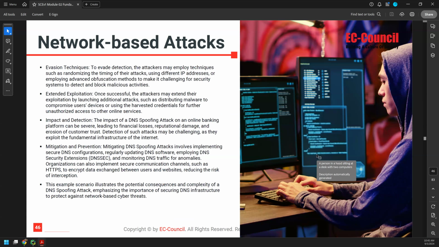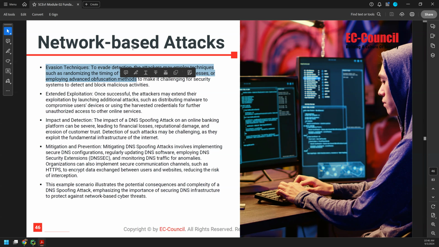Other network-based attacks use evasion techniques to evade detection. Maybe we're going to use different IP addresses, obfuscate some things going through there to avoid blocking of malicious activity on the network, particularly if you have intrusion detection systems, IDS solutions. That's really what they're trying to do, evade in this case. What you don't want to do is run an nmap scan over the whole network as a blast, right? It's going to raise a huge red flag. Why are all these SYN packets being hit to every single PC? If you mitigate that and time it, where it's a couple packets, a couple more packets, then change the source to a different IP and send a couple more packets, then change to another IP and send a couple more packets.